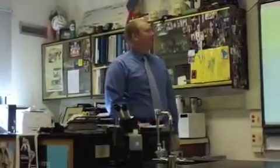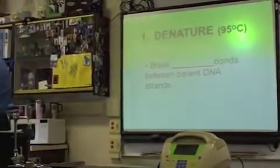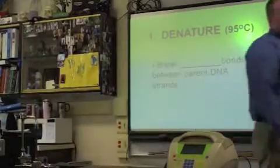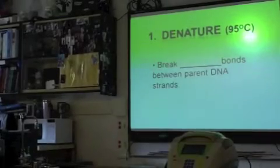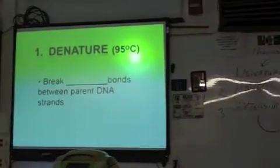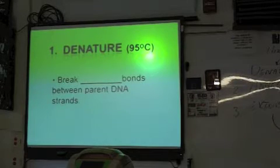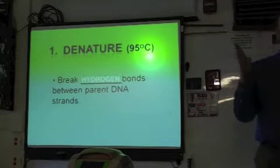Yep. Okay, so denaturing. Let's discuss denaturing, since some of you are obviously confused about the denaturing process. So we have a DNA molecule. In order to denature it, pull the strands apart, we're going to use heat. Specifically, what is the heat denaturing? Breaking the bonds between the strands, and which bonds are those? Hydrogen bonds. So you remember that from first semester, yes? Okay. So then once that's open, we have all these nucleotides that don't have partners anymore, correct?